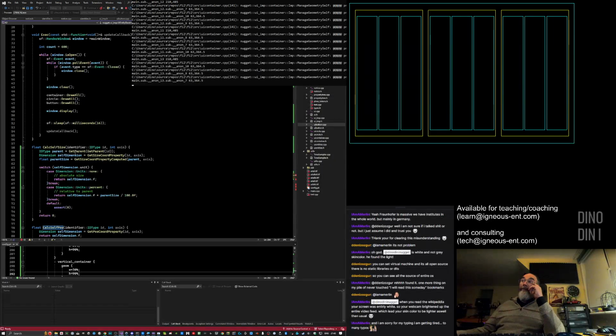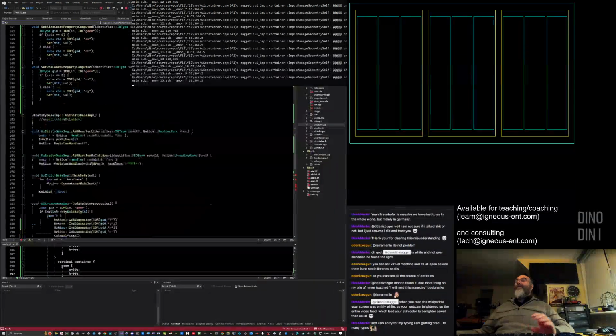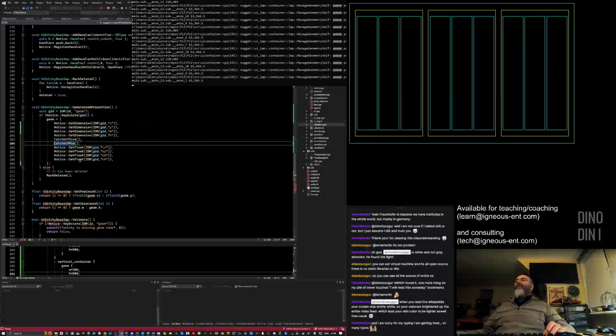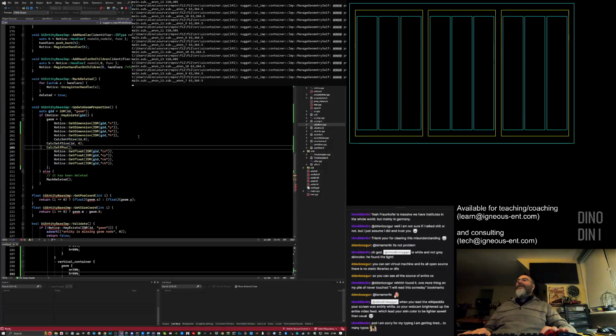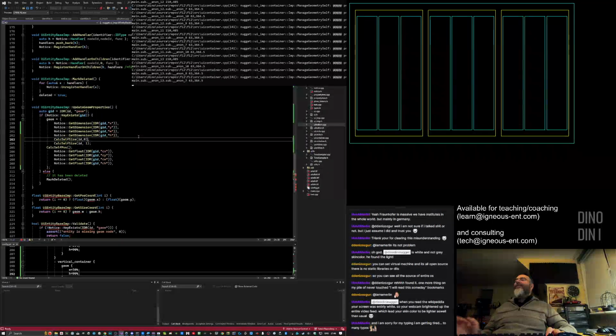yeah, we need to do an identifier and an axis for both of these as well. So it's a little bit complicated, because I need to do calc self size for GID, or ID, it's ID 0, and then ID 1. Why are you complaining, compiler? What have I done wrong? What's wrong with that? Expected a... really?